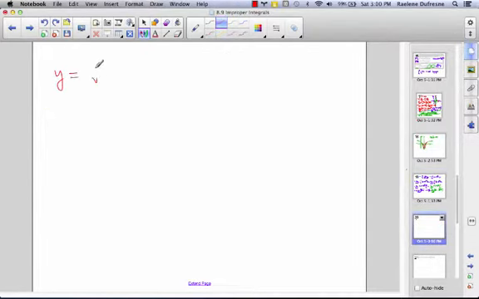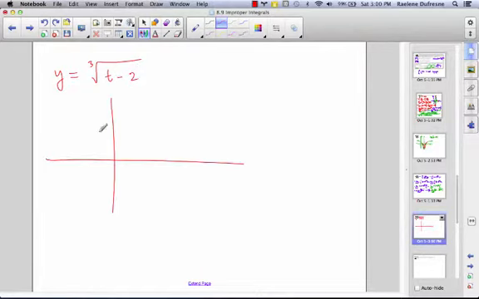Y equals the cube root of t minus 2. It's going to be the cube root graph that we saw in the warm-up, moved 2 spaces over so that the vertical tangent occurs at t equal to 2. Now this could be called x, but I'm choosing to use t because that is my input variable. And so my cube root graph looks like this, with a horizontal translation 2 to the right, and as t approaches 2 from the left, y approaches a height of 0. I'm going to do that in blue because that's the blue limit. And as t approaches 2 from the right, y approaches a height of 0.